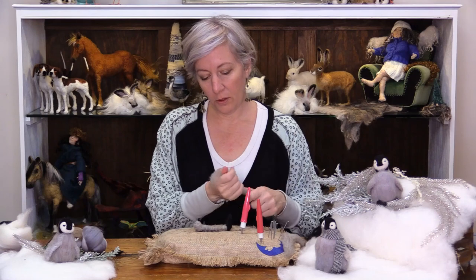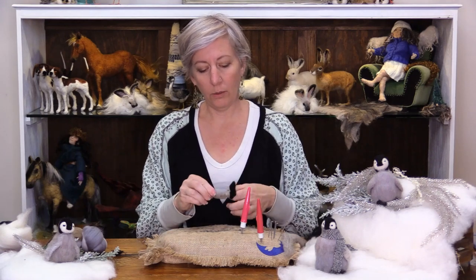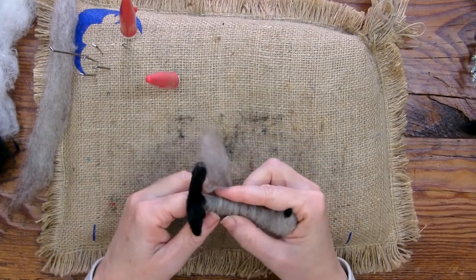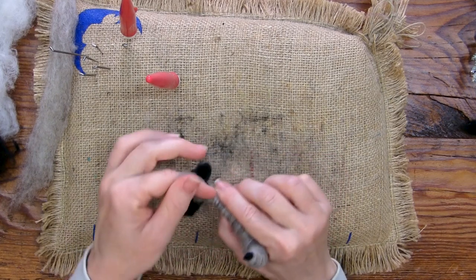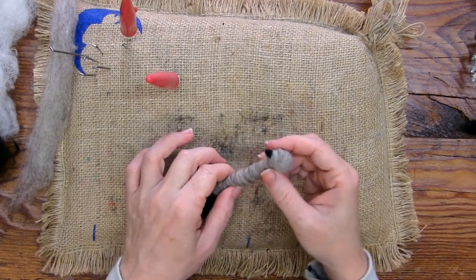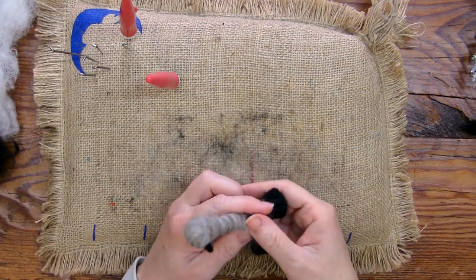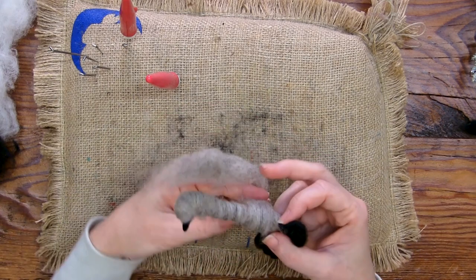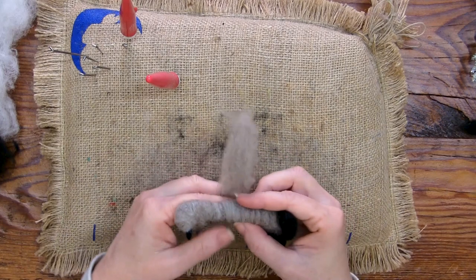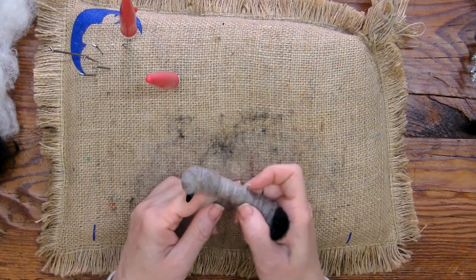With these last two pieces, we're going to wrap the body again. So we just want to use up all four of our pieces. And as I wrap the body, I kind of want to think about the base being a little wider than the neck. So you're wrapping and smoothing that in to the point that you did not even need to stab. Right. And if you need to stab, that's okay.